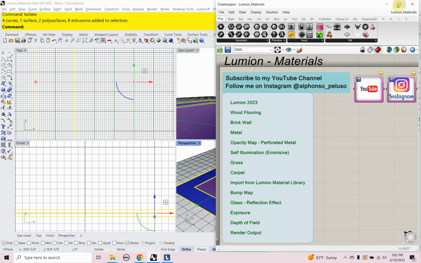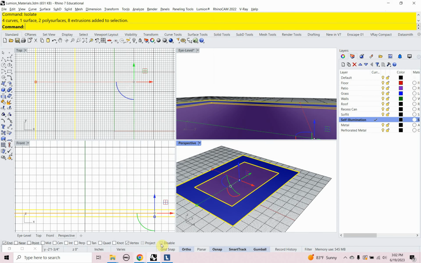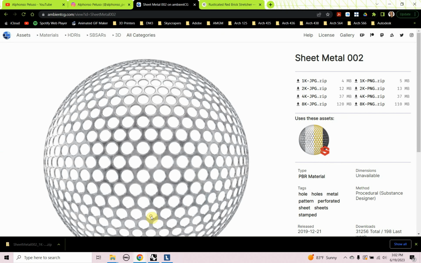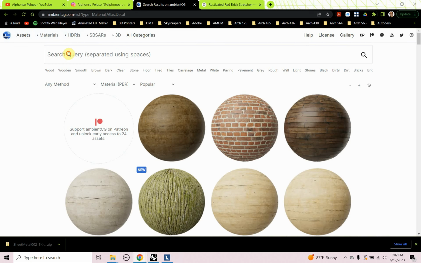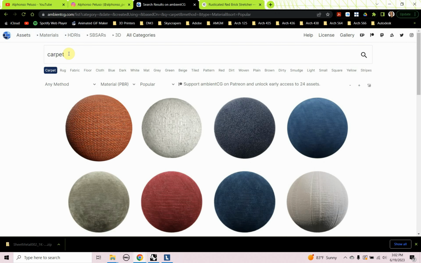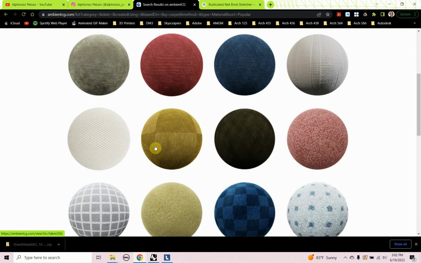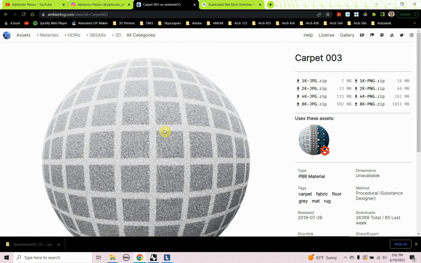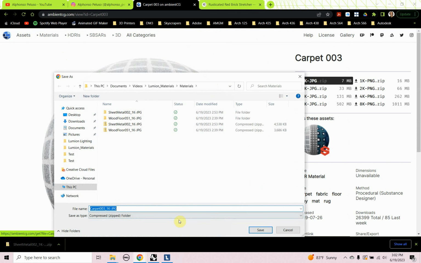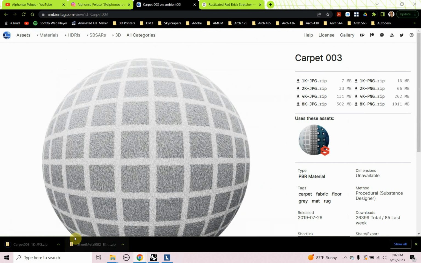Alright, so let's first get a carpet map. Let's head on over to Ambient CG, go to the materials, and look at carpet. There is going to be one. We're going to look at this black and white one here, gray, light gray, dark gray, and we're going to download that, and then extract that.